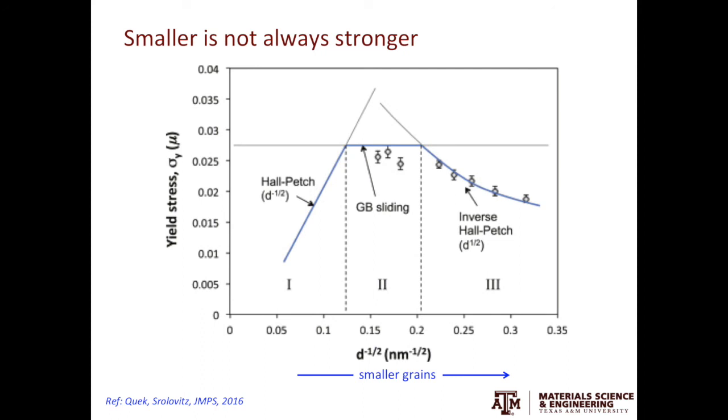In a polycrystalline material with fairly large grains, the plasticity is largely carried out by dislocation slip. More grain boundaries will lead to more dislocation pile-up, and you get the strengthening effect. However, for nanocrystalline samples, dislocation slip may not be the dominant plasticity carrier anymore. Other mechanisms such as grain boundary sliding and grain rotation can be activated, and the dislocation pile-up explanation cannot be used anymore.